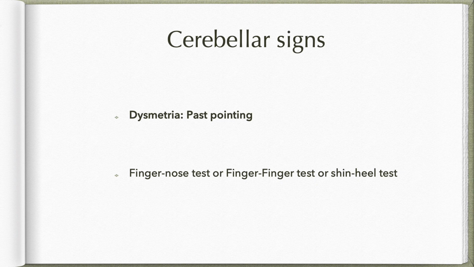You will notice how important the cerebellum is in performing some of the sports. Now think of a player playing tennis or badminton or even cricket or table tennis. If he has dysmetria or past pointing, he or she will never be able to win a game.